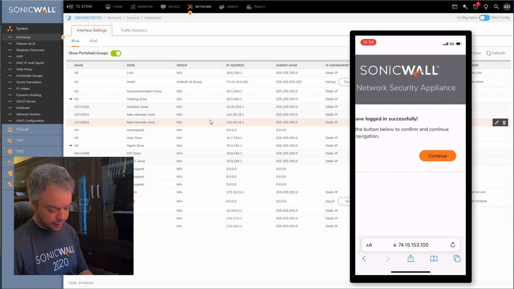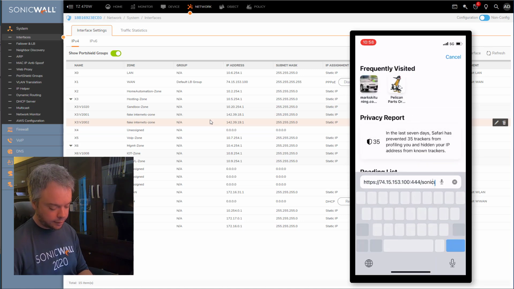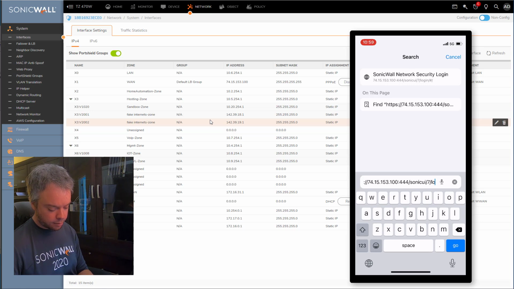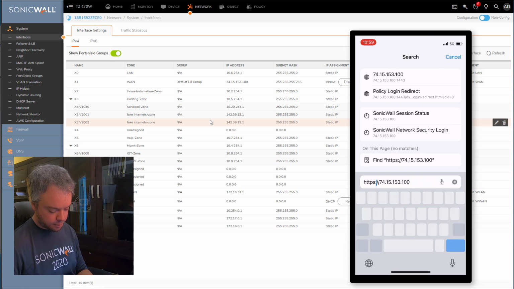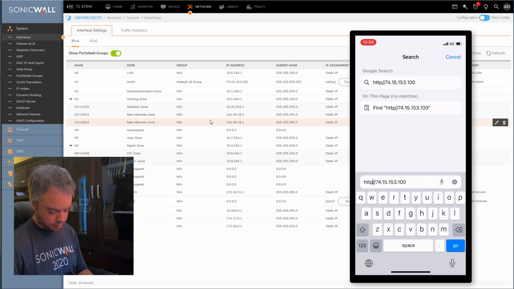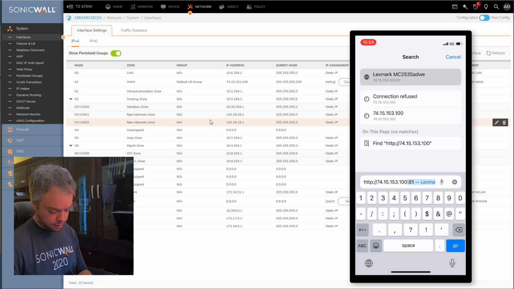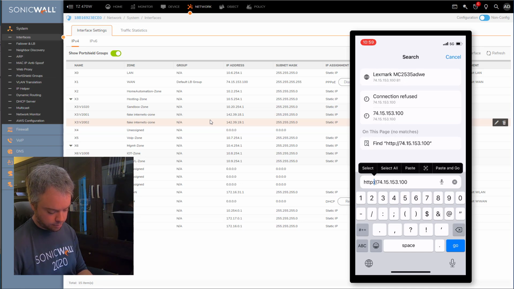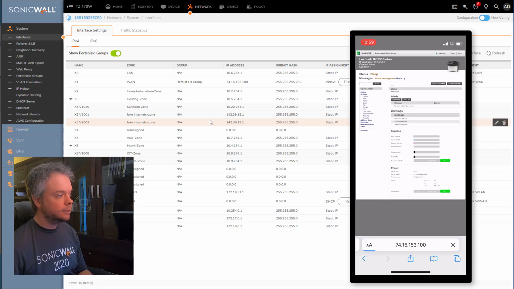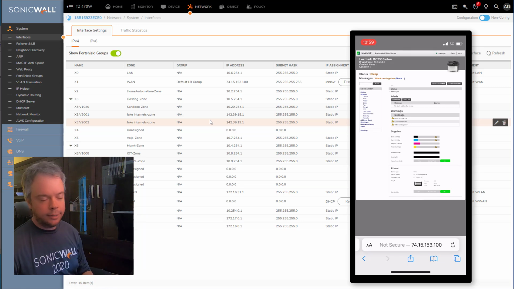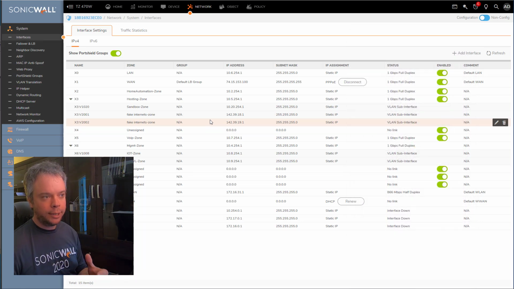So now I can access whatever resource it is. It could be remote desktop, it could be anything you want, right? Whatever you've put in your access rule. In my case, it's to connect on port 80. So I will connect port 80 here, remove the S, not 81, 80, and go. And it works. So I like doing it this way because to me, it's more like an in-middle type of security, right?